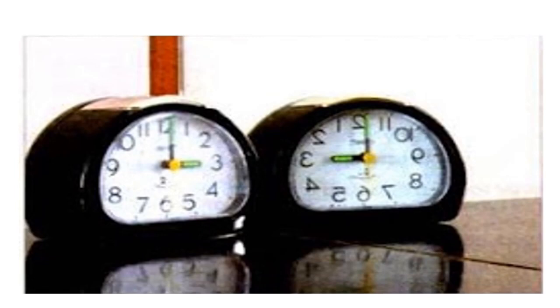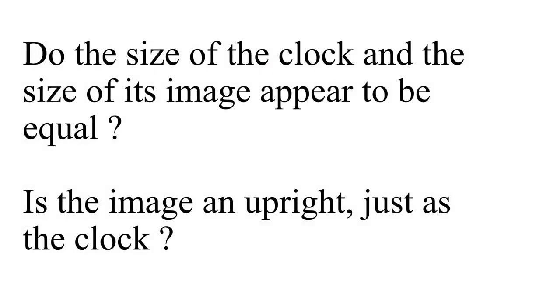This is the setup how we have to place the alarm clock in front of the mirror. You can see the image is clearly visible but difficult to read. Do the size of the clock and the size of its image appear to be equal? Is the image an upright just as the clock? Let's find it out.